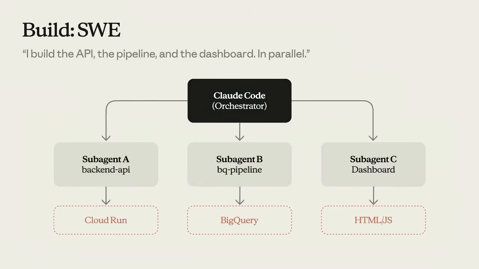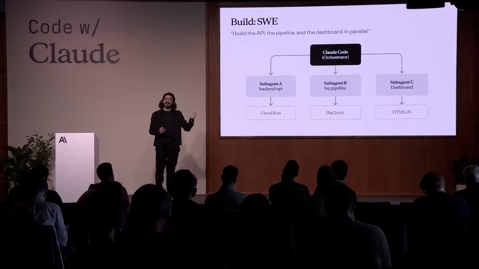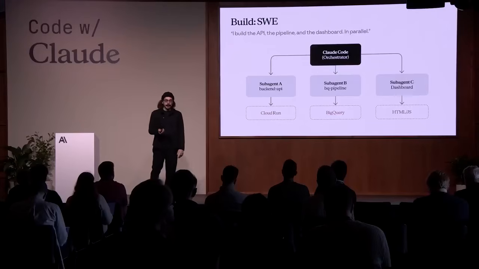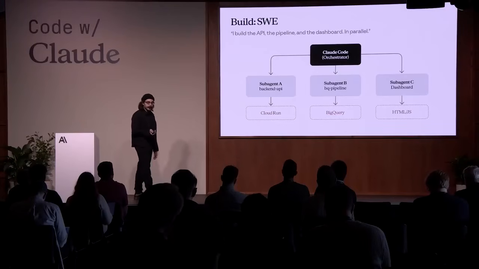Before doing that, I just want to highlight that in this case, to build the components of that architecture, I will use another component of Claude Code, which is the sub-agents. In this way, I can parallelize tasks, simulating a team sprint, and I will have one sub-agent for the API, one for the data pipeline in BigQuery, and the other one for the dashboard. OK, so with that being said, let's jump into the demo.